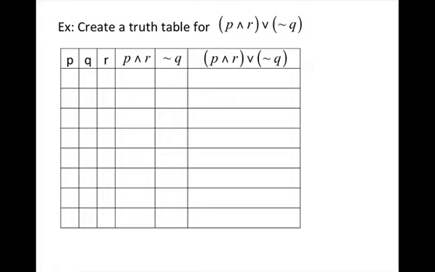When I have three propositions, the truth values for P are half true and half false. So I have 4 trues followed by 4 falses. So the lines 1 through 4 are true and lines 5 through 8 are false. The Q is going to alternate true and false 2 at a time. So I'm going to have true, true, false, false, true, true, false, false. The R is going to alternate true and false 1 at a time. So I'm going to have true, false, true, false, true, false, true, false.